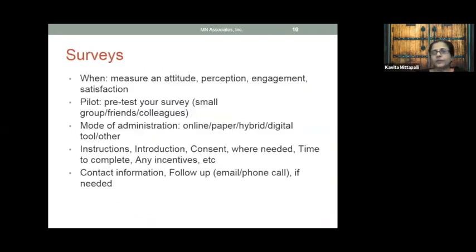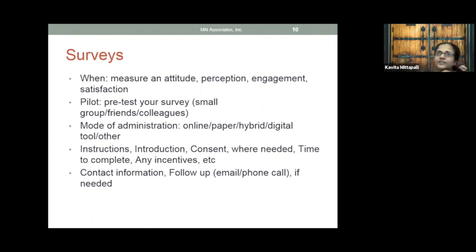Okay, so I think we all know why we do surveys: when we are trying to measure or assess an attitude, a perception, engagement, satisfaction. In a sense, surveys are very perceptual, and they are measuring an experience at a point in time. I mean, all of us have received surveys, and I think most of us have administered a survey. It could be a 5-question survey where you go to Macy's, you do shopping, you don't have a great experience, and in 2 days you receive a survey. Well, how was your experience? Well, it sucked. And then they will not send you a survey again.